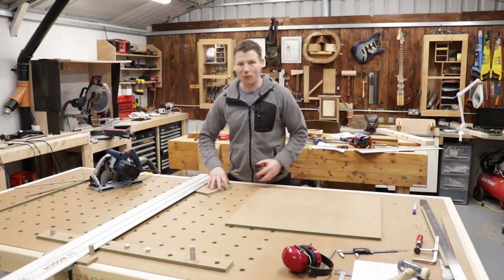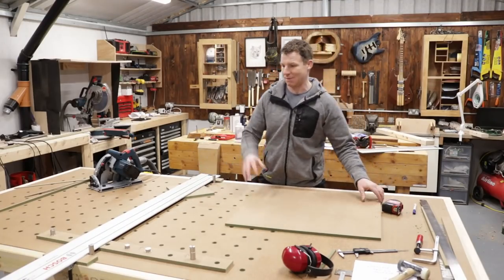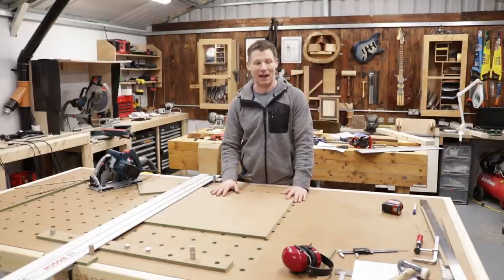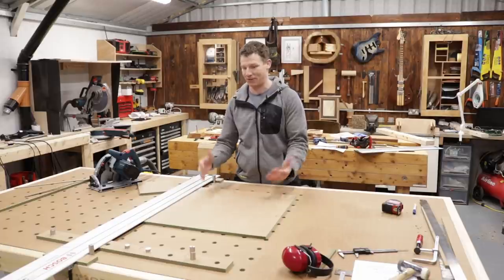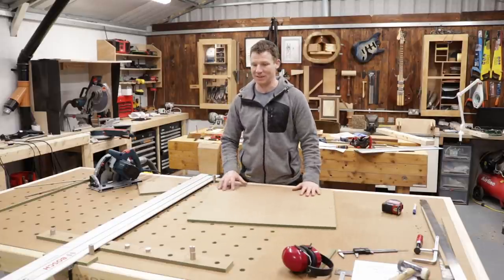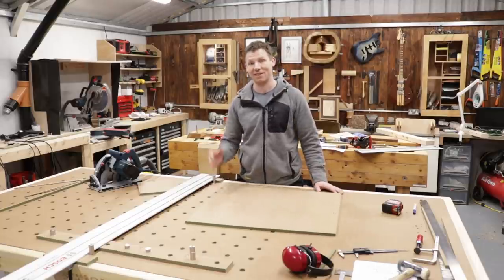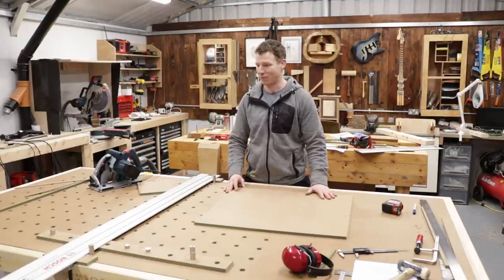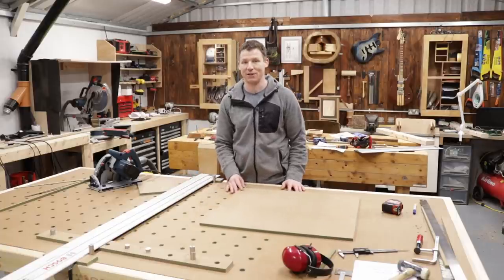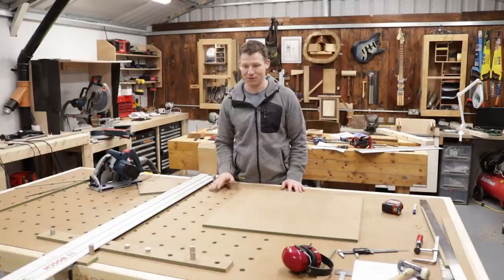Okay guys, there we go. Hopefully you've enjoyed that one. You can see the MFT table in operation a little bit more, and now we've proved that it is good and accurate. We're only a bit out. It's a tiny discrepancy over the course of four cuts. So that's what we like to see. And building a sacrificial fence is as easy as that with this Parf Guide system. So that's a great little addition. And to know that we can build accurate fences that we can use as sacrificial fences is absolutely great.